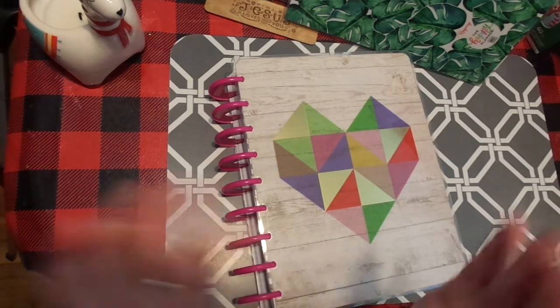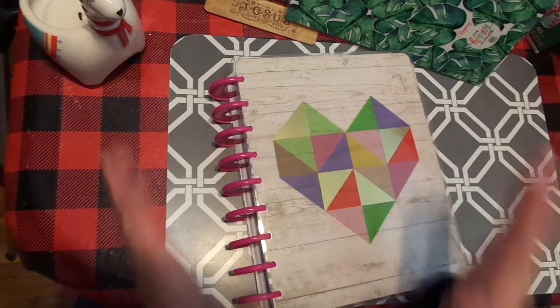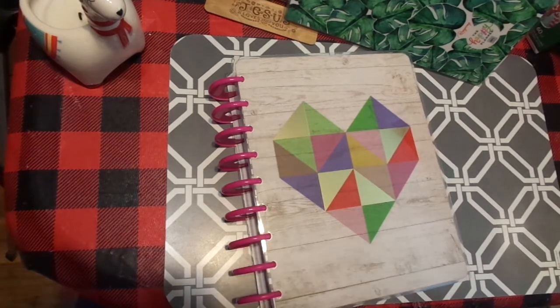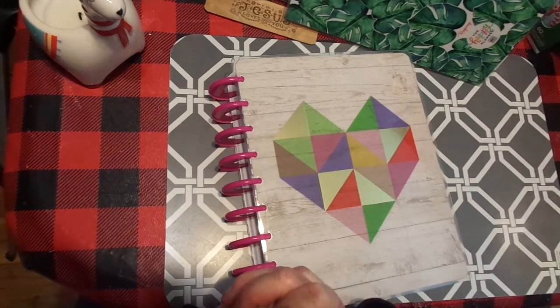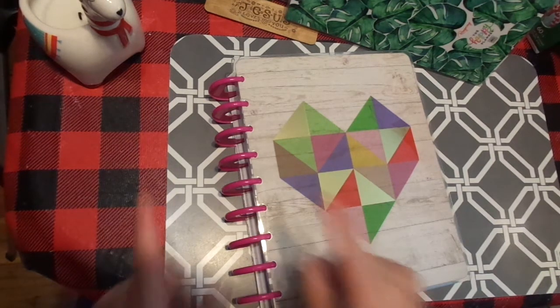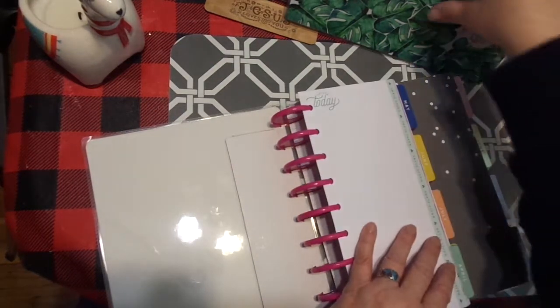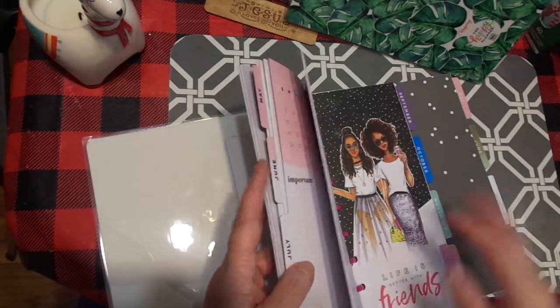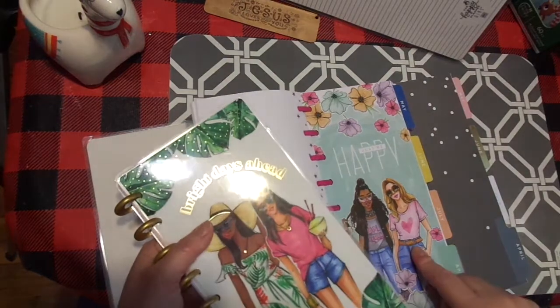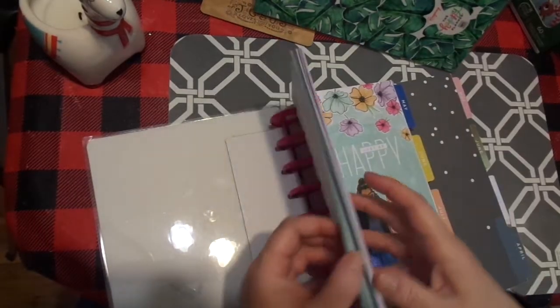I forgot how much I love to organize, and I hope that stays with me as we work on the cottage this year. I have also been asked about a cottage video — it will not take place for a long, long time until we get it all set up. It will never be perfect because you know how craft rooms are, but I will be glad to share it with you. I will be taking some before and after pictures and I will put them on my website. This is an overflow and I didn't have enough room in my small overflow, so I started putting things in here. This particular planner came with a calendar as well. I did not use all of it, but I used parts of it and saved the empty pages.